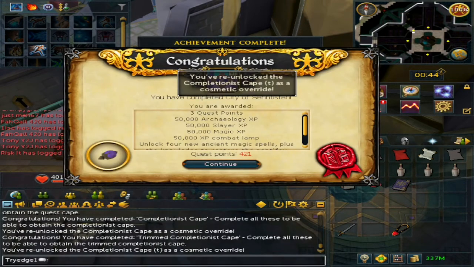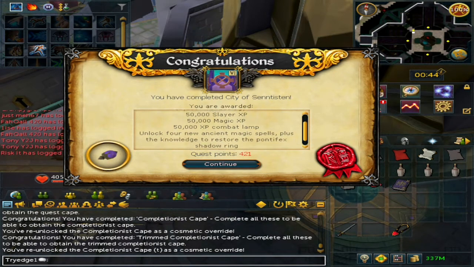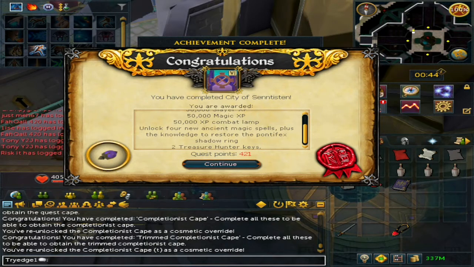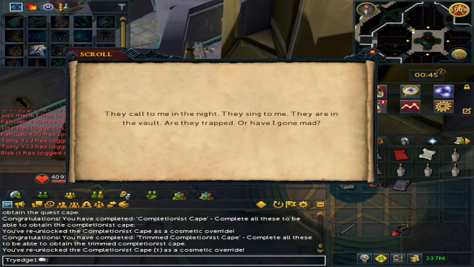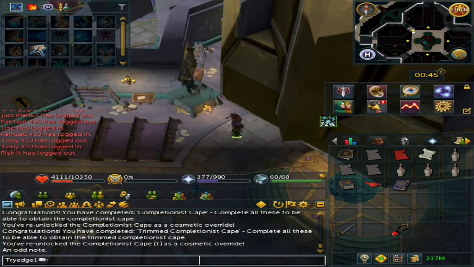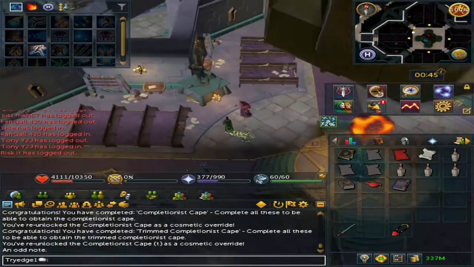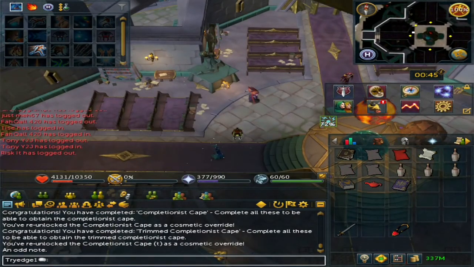And it should be, yep, the quest complete. For 50,000 archaeology experience, slayer, magic, and combat XP, a map unlock, 4 new ancient spells, plus the knowledge to restore the Pontifex Shadow Ring. And let me see. I never really learned what these pages do. Oh well. That's it. Thank you all so much for watching this very long quest guide on the city of Senntisten. Thank you all so much for watching and enjoy the rest of your day.